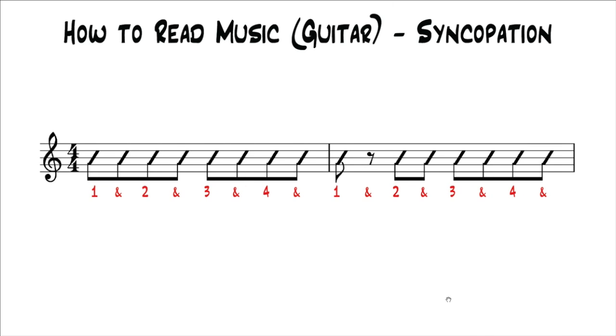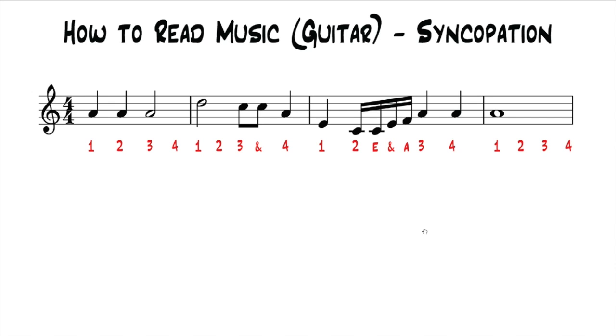Or an example with 8th notes that's not syncopation, I could put that same 8th note rest, but if I put it on the and then pick right up on the 2 right after it, that's not syncopation because your notes are still falling right on the beats. So no note is landing in an unexpected place. Or if we look at this example, which we've looked at multiple times, this melody that I've been showing you over and over again doesn't have any syncopation in it. Everything's just landing right on the beat.